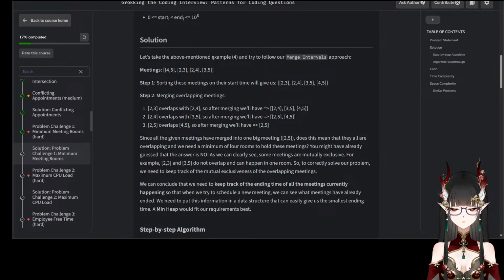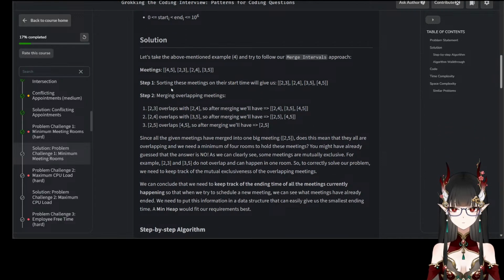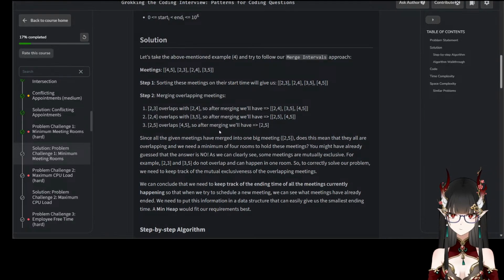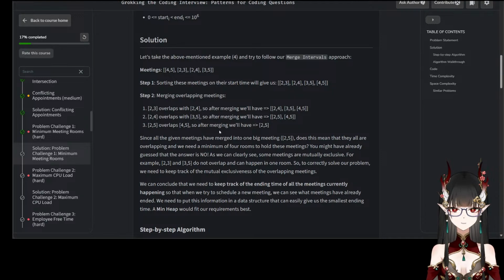Let's take a look at above mentioned example 4 and try to follow the merge interval approach. Meeting is this. So these meetings on the starting time, which is what I did. Merging overlapping meetings. So this merge of this merge of this merge of this.